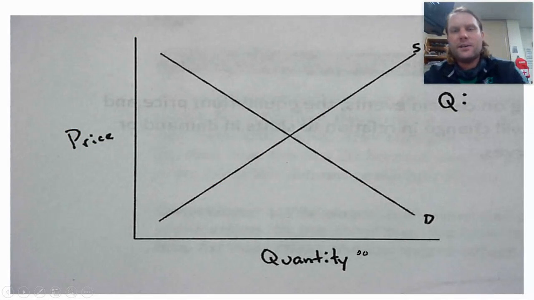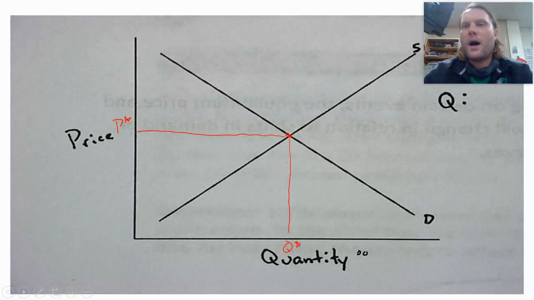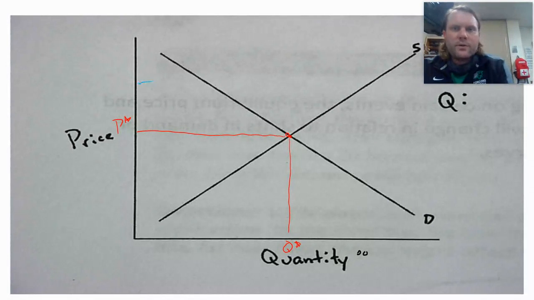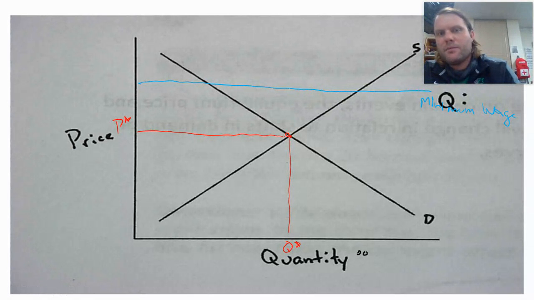And just like the price ceiling was set as a price that couldn't go higher, a price floor is going to be set at a price that is too high, where I can't set it lower. Well, what on earth would we set a price of that is too high? The answer to that question is potentially minimum wage. Minimum wage, again, if we set this minimum wage higher than the equilibrium price for labor, is an example of a price floor.